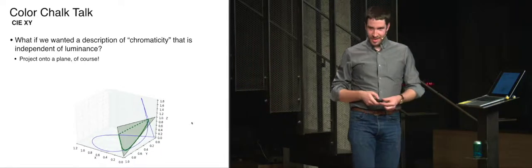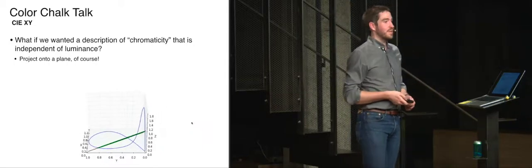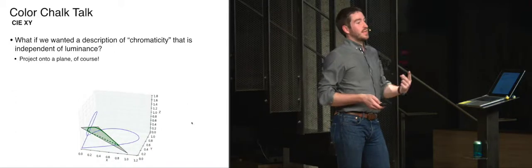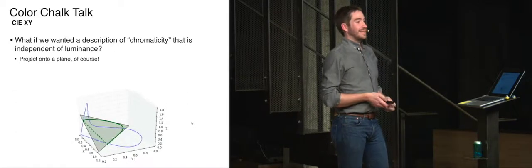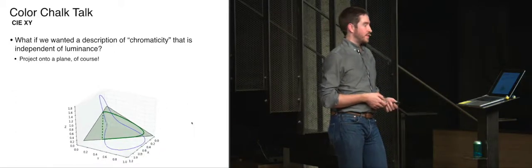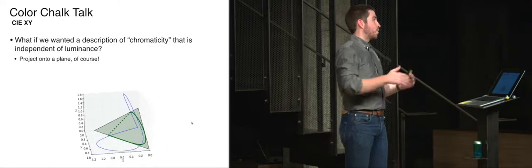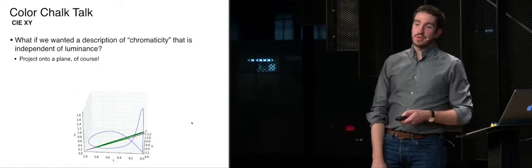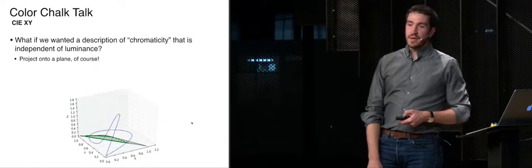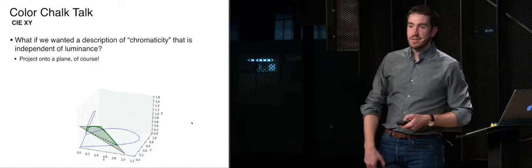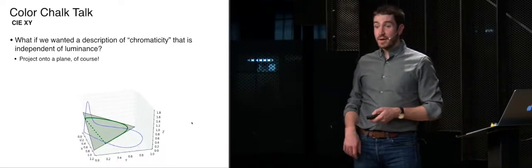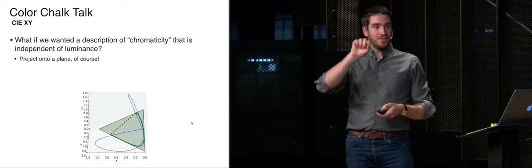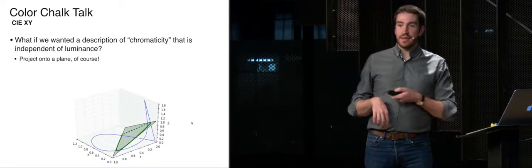A couple? Yeah, we use this a lot to talk about color, and for good reason. That axis x equals y equals z coming out of the origin is what contains our brightness information, or the overall energy in our source. And we can chop that off and truncate that onto a plane, and we get this nice, easier to use shape in green. But it's still in three dimensions, right? I don't want to have to talk about a point on this 2D plane using x and y and z.